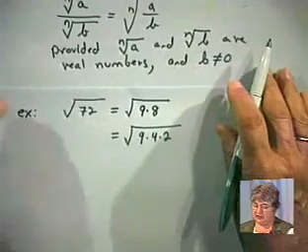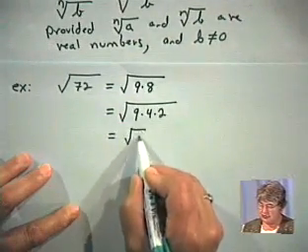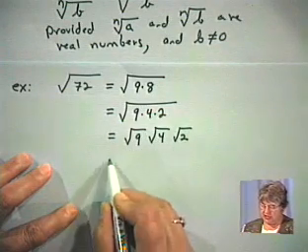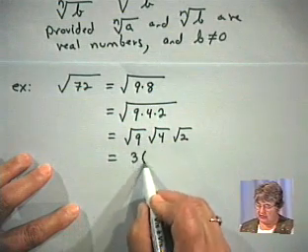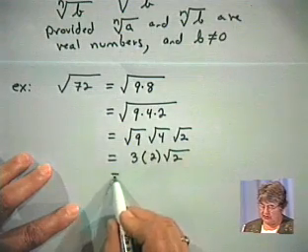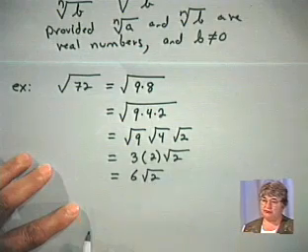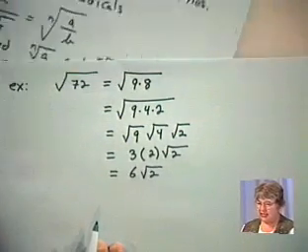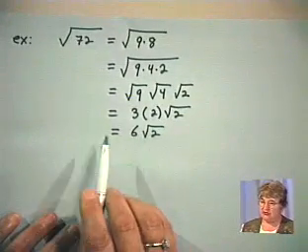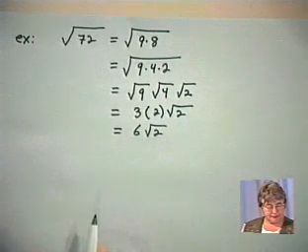But because of the property of the product of radicals, we can say this is the same thing as the square root of 9 times the square root of 4 times the square root of 2. Square root of 9, of course, is 3. Square root of 4 is 2. And the square root of 2 can be left inside the radical. So the square root of 72 simplifies to 6 times the square root of 2. In simplifying radicals, we're going to be taking as much as we possibly can to the outside, as many factors from the radical to the outside of the radical.